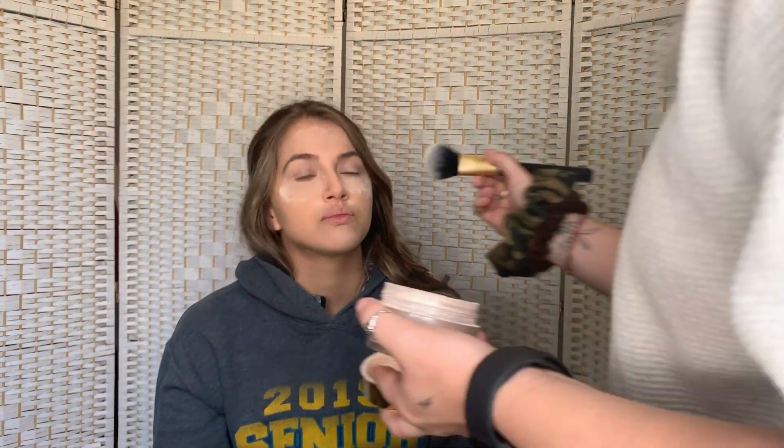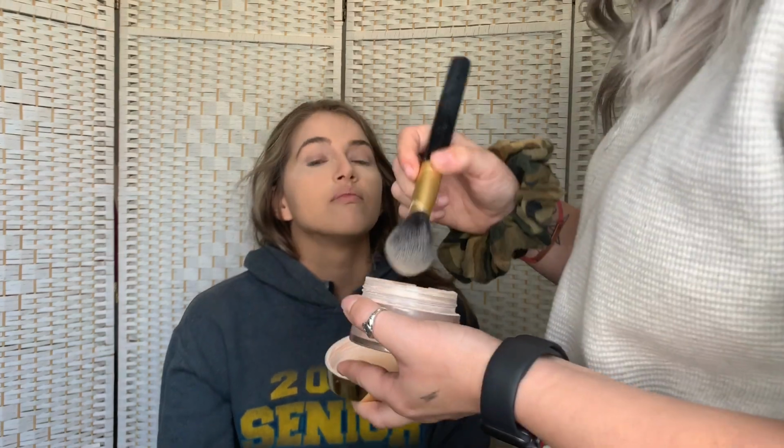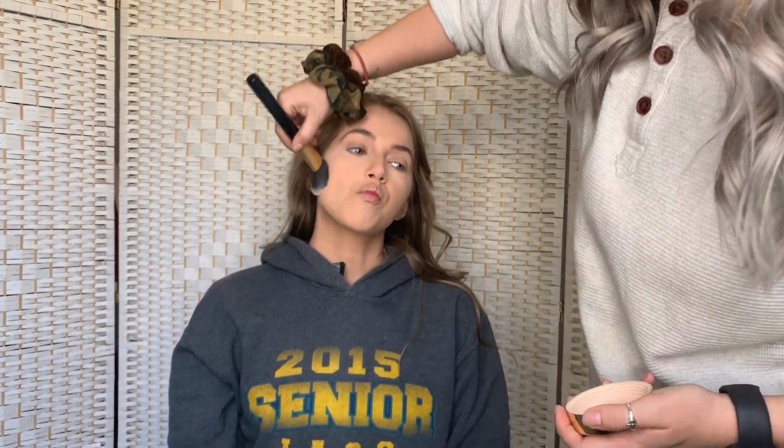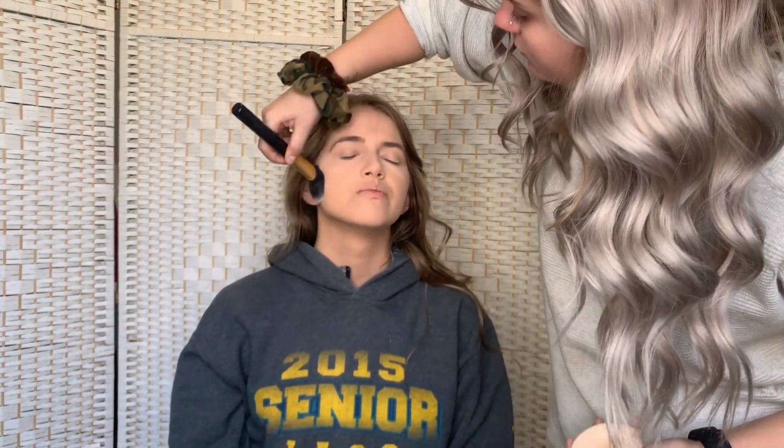And then after that has been sitting on the skin for enough time for Gabby to eat a snack, go ahead and dust it off and make sure it doesn't stay on there for any longer than about 5 minutes, because it can cause flashback, which means it doesn't set into the foundation. It just sits on top of your face and it can make you look, I guess flaky is a good way to explain it. And then you want to take that setting powder and tap it into the rest of the face. You don't want to do a swiping motion until the face is covered if you must, because it'll move the foundation around and you want to set it in place, not move it.